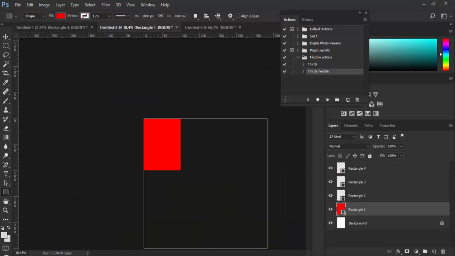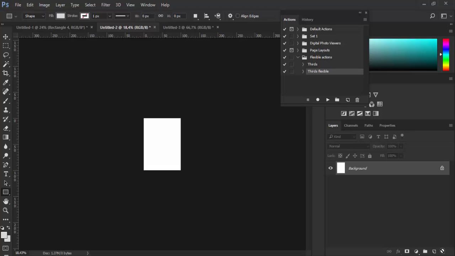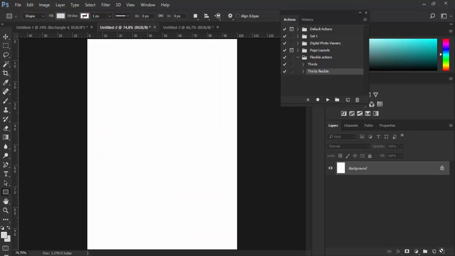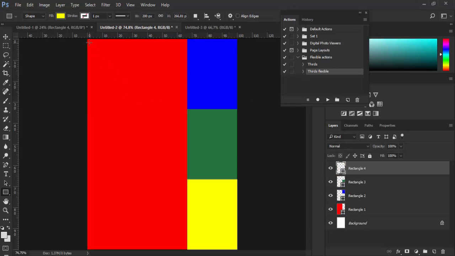Now let's switch to another document with different proportions and dimensions, and I will run the same action, thirds flexible, and I'm getting what I want. The shape on the left side occupies 2/3 of the document width and the entire height, and the shapes on the right side occupy 1/3 of the document width and 1/3 of the document height.